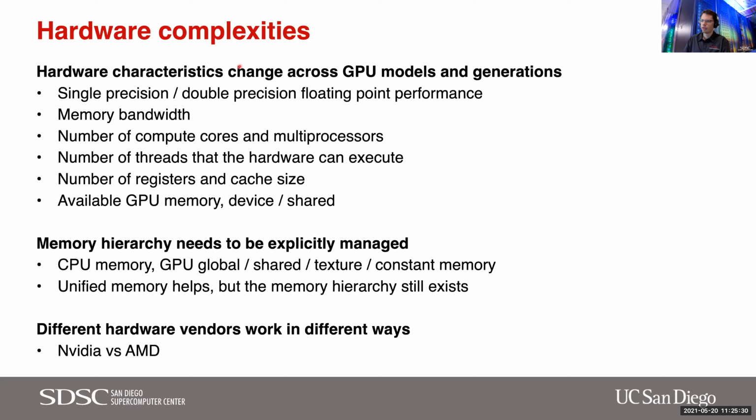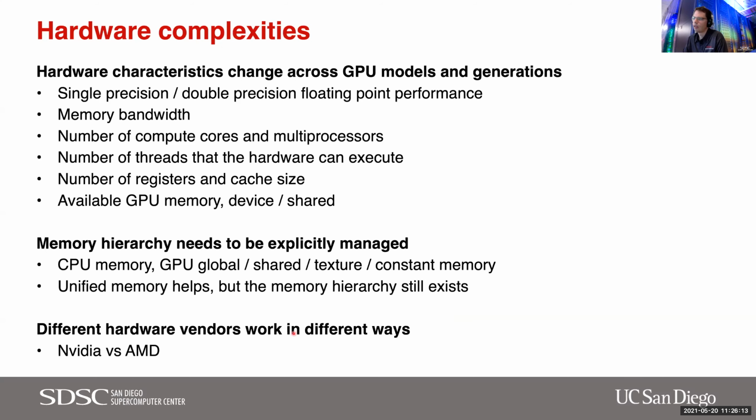The hardware has changed over the years, but the basics have remained the same. So, if I say the hardware characteristics change across GPU models and generations, that's right. But that doesn't have to affect the way you write your code. Of course, GPUs have improved, similar to CPUs. But one thing that's important is, memory hierarchy is exposed, and it doesn't have to be. There are ways to get around that, but only partially. You have to be aware of CPU and GPU memory, and then there are other types of memories in the GPU that you can use. Unified memory exists and helps you. You don't have to distinguish between CPU and GPU memory, but of course, behind the scenes, the data still needs to be copied back and forth.